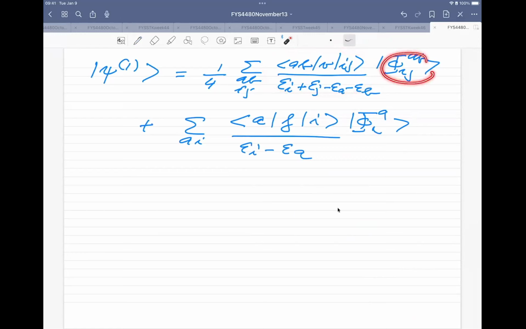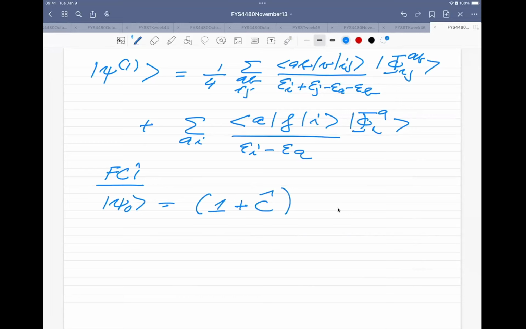So what we are doing physically now, if you think of this term here, we have created a two-particle, two-hole excitation, and this is now the coefficient in front of it. So if we go back a little bit and look at the FCI calculations which we did, what we had then is a wave function, a psi 0, which is given by an operator, which we call the correlation operator, 1 plus this C hat acting on phi 0.